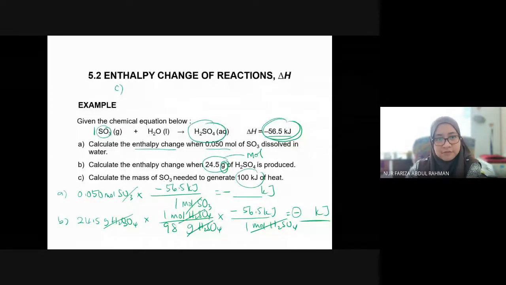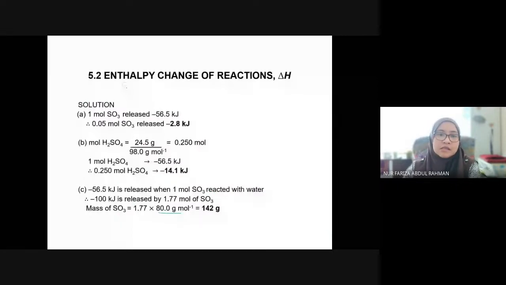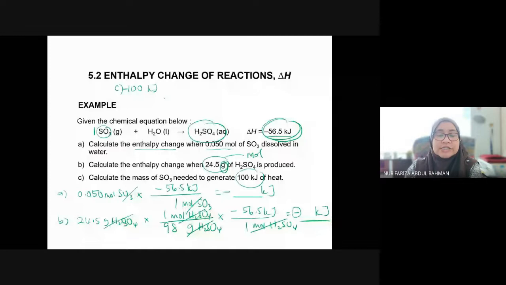So you're going to start from the information given. Kilojoule. Don't forget the negative, guys. Don't forget the negative sign because they said generate, which means release. So negative 100 kilojoule and then the conversion factor from the balanced equation. Down here should be in kilojoule. So 56.5. Now we are talking about SO3, so from the balanced equation, 1 mole of SO3. Don't stop here. You have to extend further in order to find the mass. So down here we should be in mole of SO3. 1 mole of SO3, the molar mass is 80 gram. Kilojoule cancels with kilojoule, and then we have it in gram.